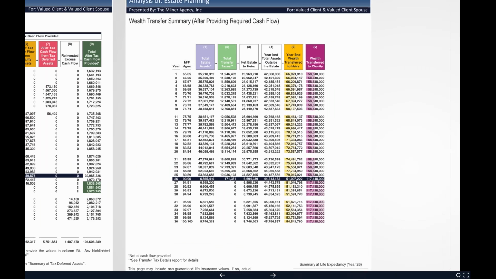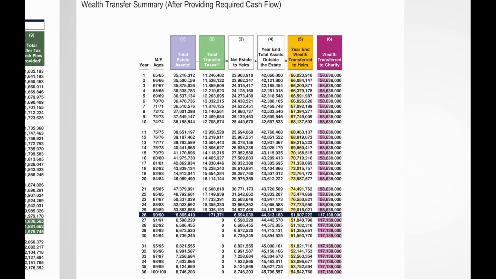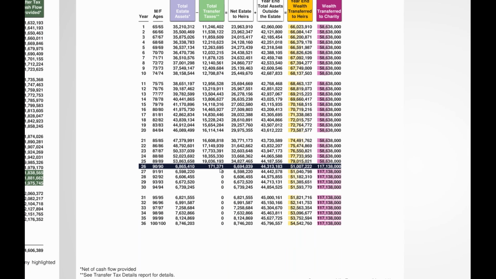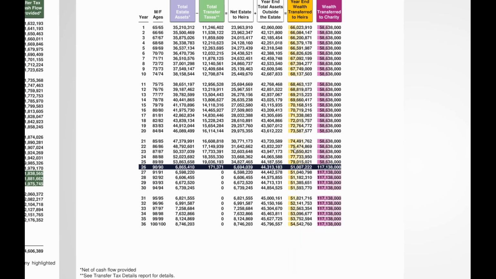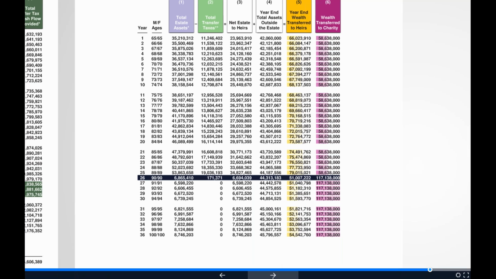And then at the end, we can show, look, let's do a summary of your wealth transfer here. Okay, so we have your total estate assets without the planning in place right now. Your transfer taxes are going to be pretty high. That's what's going to go to the IRS, but we're going to plan that out of the equation here. In the end, we're assuming they both die at 90. We have to pick some point to show them what's happening. We've got it arranged so that a meager $171,000 goes to the IRS, almost nothing compared to what they have. $51 million to their heirs, $117 million to charity. Okay, pretty powerful summary right there.